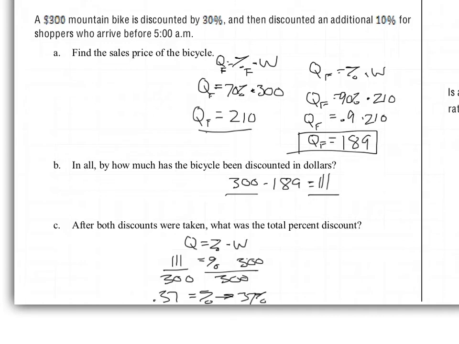So looking back at this, we had a 30% discount and then a 10% discount. Turn and talk to your partner. Why is this not exactly going to be a 40% discount? Think specifically about the second discount. Have some conversation about why this may not be exactly a 40% discount when we apply 30% and then 10%.